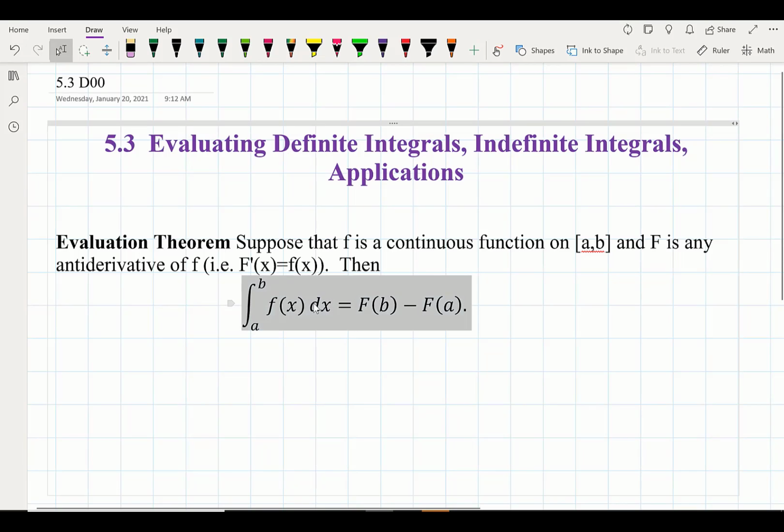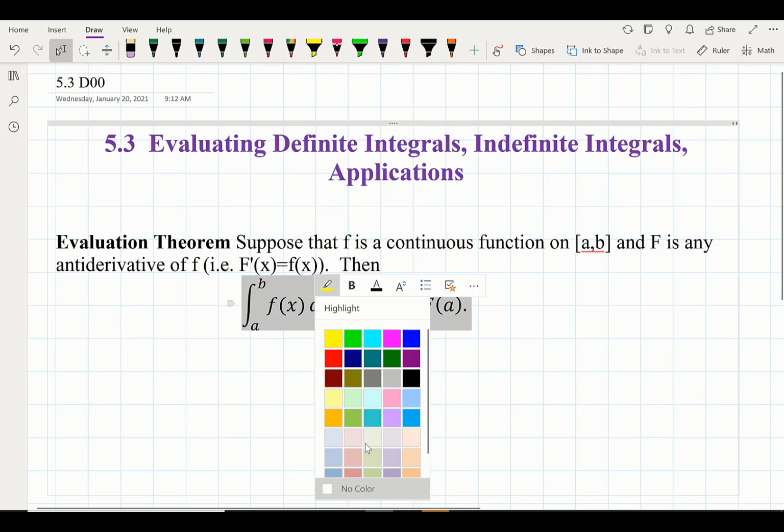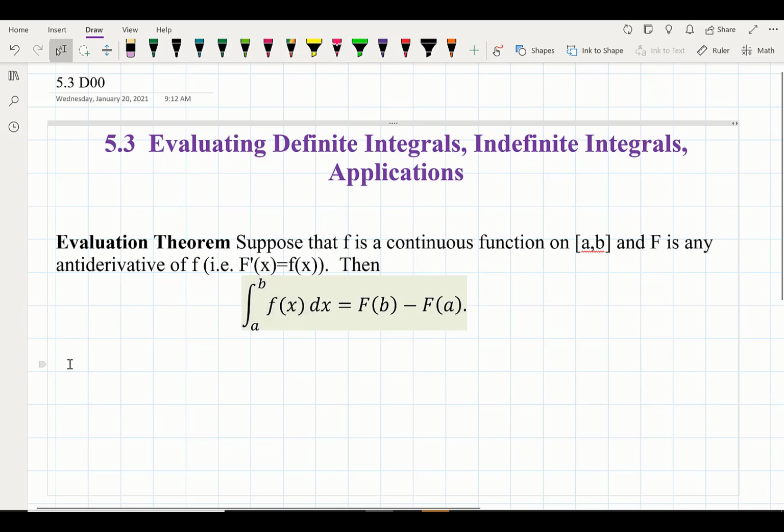Okay, so that's our big, amazing new formula. It's super useful. It says that the definite integral of little f, which is the signed area beneath the curve, apparently, amazingly, only depends on the values of this antiderivative function at the two endpoints. So that's kind of crazy, right there in itself. How are you encapsulating all this information about the function f and the area beneath it by just the values of some function at the two endpoints?